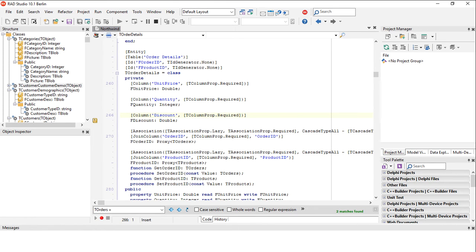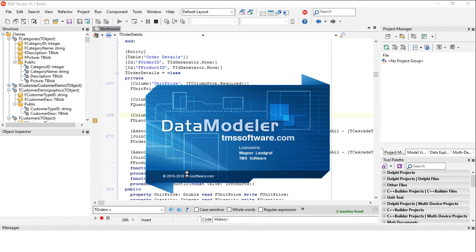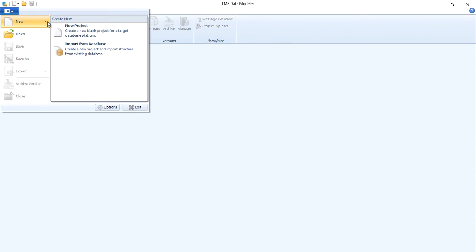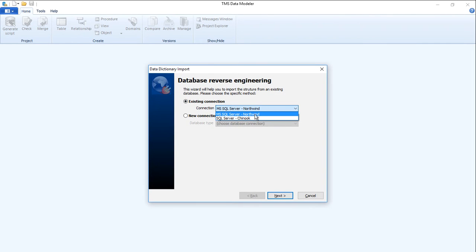Here is how it works. I will launch the Data Modeler tool, which is a database tool, but I will not focus on that part of the tool right now. I will just use the import from database. I have this connection already configured here.